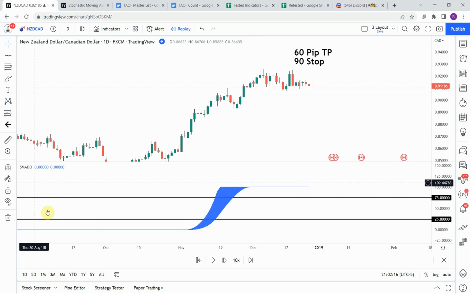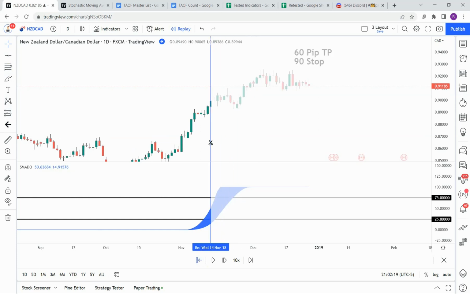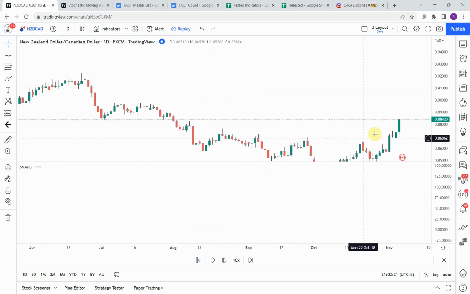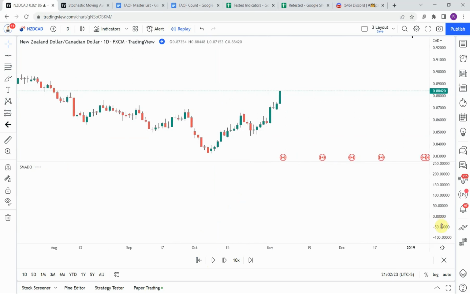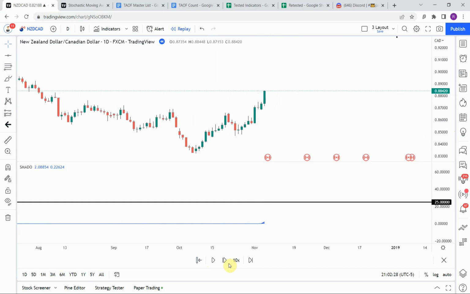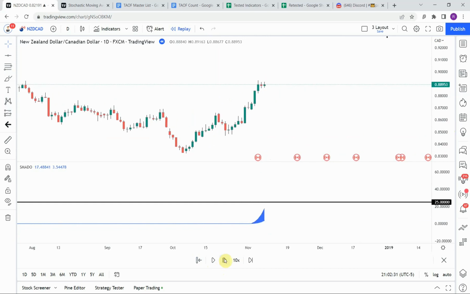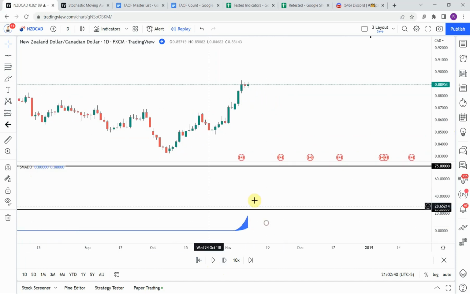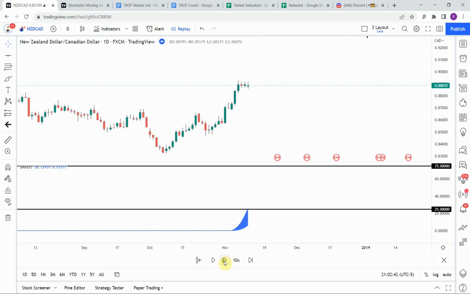And so if I move back here just a little bit, right here, get this in focus, there we go. You can see that as that blue line rises, we have an upper band and a lower band, and you can see the coordinates of them over here. What we're looking for is when that upper band crosses above the 25 marker that I've marked out. That is going to be a signal to go long.